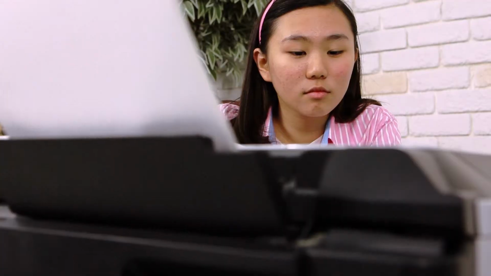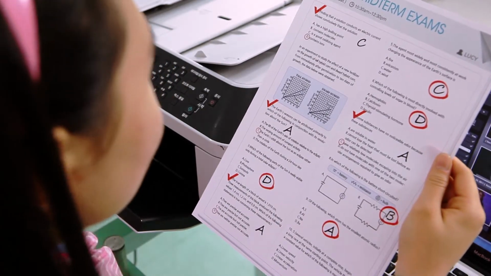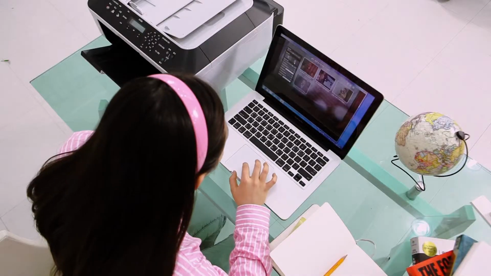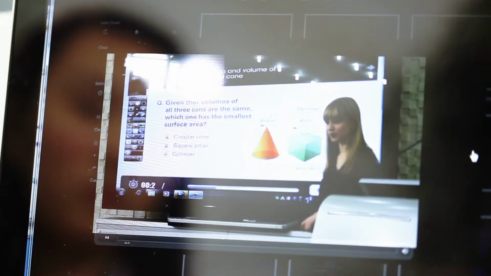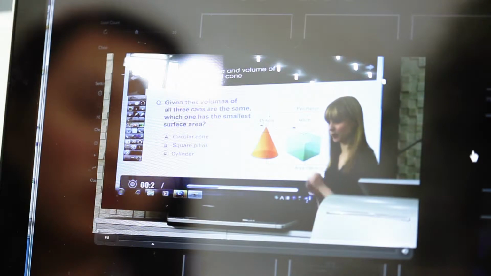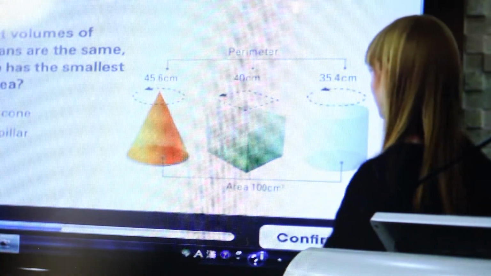Lucy can review her last class or prepare for the next class whenever and wherever by going into Contents Management System. She doesn't have to bring her textbooks or class materials home because she can download any file she wants, including what was written on the board during the class and previous exam questions with just one touch.